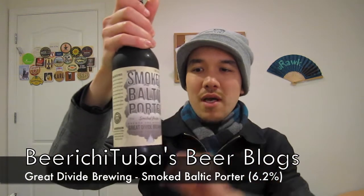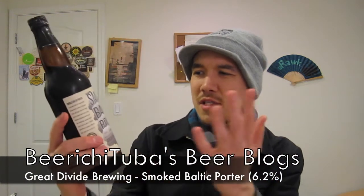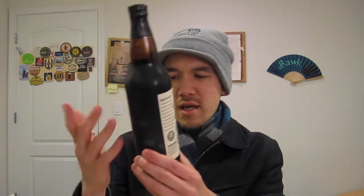Tonight I'm going to be having the Smoked Baltic Porter by Great Divide Brewing. Now, this one I'm a bit confused about. This is a Baltic Porter, a style that tends to be more on the robust, sweeter side, and it lies at 6.2% ABV. But the thing is, this says that it's a lager. It keeps referring to itself as a lager, because it says 'this dark lager gets a special twist from a hefty addition of Bamberg Smoked Malt,' which is what's going to give it the smokiness. It just keeps saying that it's a lager, so I looked it up and it seems like some people are guessing, at least on the reviews I saw, that they used lager yeast.